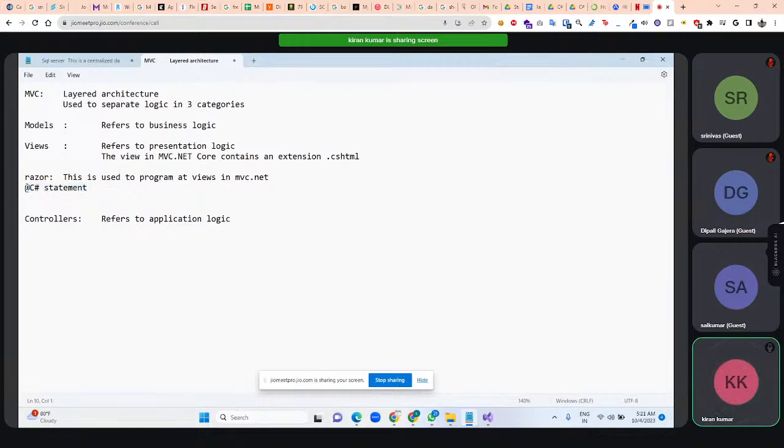Write the at symbol, C sharp statement, or if you have multiple statements, group the C sharp statements. I repeat, if you have a single statement, put the at symbol. If you have multiple statements, put the at symbol and group them. This is called Razor. Understand? Hello? Shall I proceed?